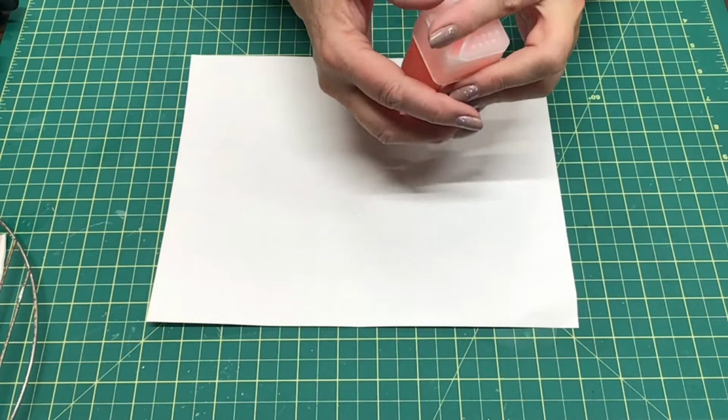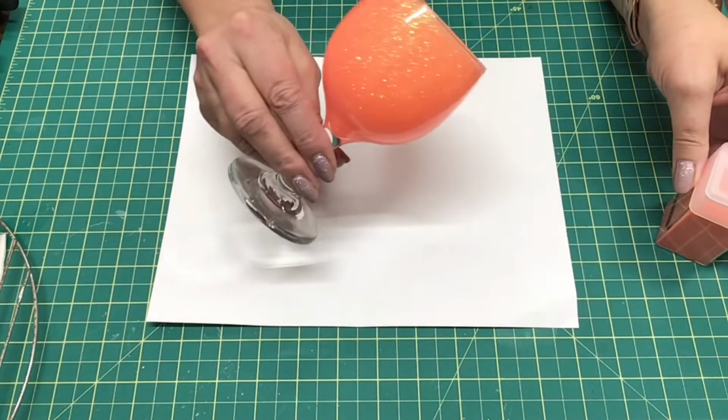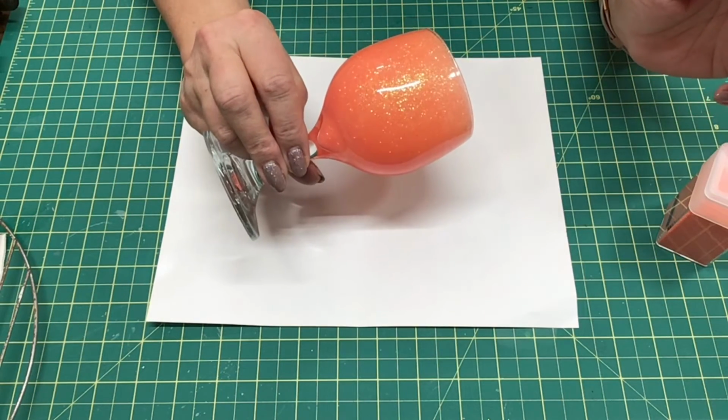So now we just need to wait and let this dry. I'll be back.